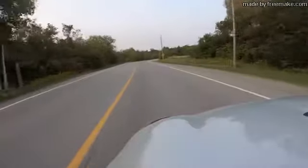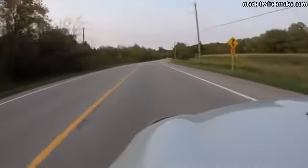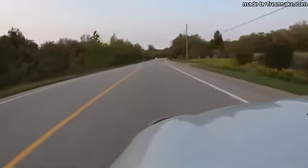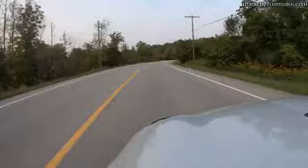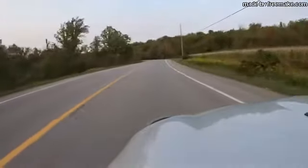Now again, seating is small. You get a couple guys like me in here, it's going to get pretty warm pretty fast, I'll tell you that. But for the right folks, this will do. The noise isn't too bad. You should be able to hear me over the road noise. I'm going through a road that's not the quietest as far as asphalt goes. But it's nimble. Steering is very quick and precise. The brakes work really well.